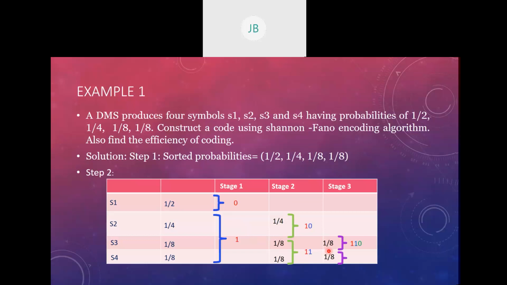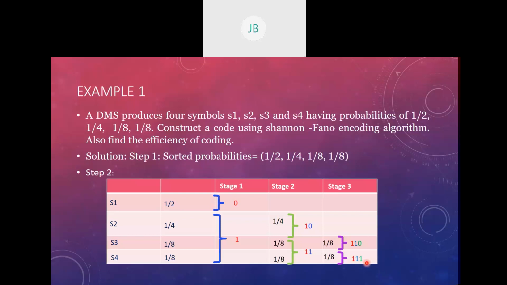And the second division is here, and also we will assign the code to here. So now this 1 1, because we are dividing this group here, so 1 1 is the code carried forward from here to here. So we have a 1 1 here as well as 1 1 here. And in this stage, stage 3, we have to assign a 0 to the top group, that is in green color here, and we have to assign a 1 to the bottom group here. So we have assigned that.